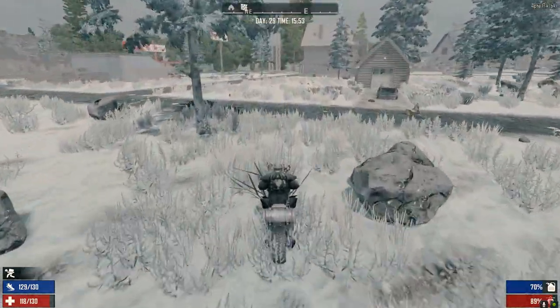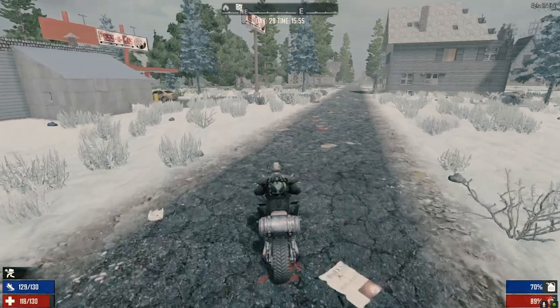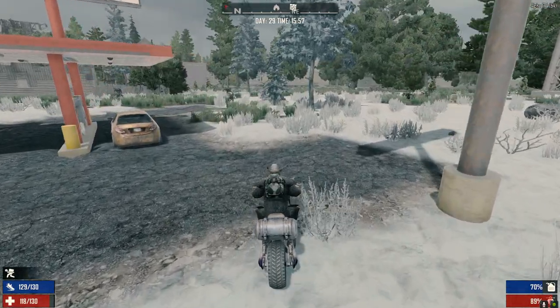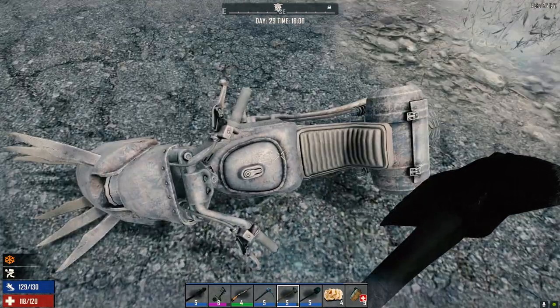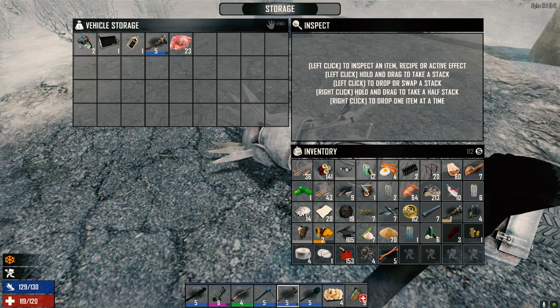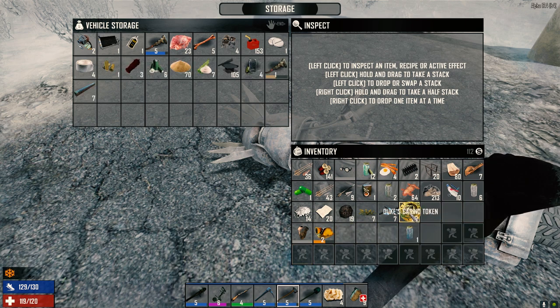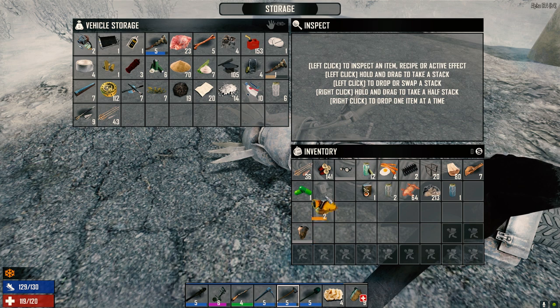Have we hit up this Passing Gas yet? I don't think we have. Time to hit up the Passing Gas, guys. But let's make sure. Come on. Interact with bike. Interact with bike. Let's go. Storage. Drop this stuff in here. Sure.